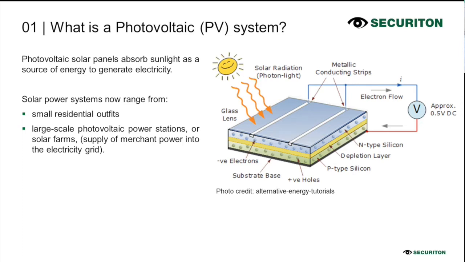So the direct current, eventually you have all the mechanisms involved to change to an AC, which is normally alternating current, which is used for sending electricity to the grid or to the next usage of us. So the solar system can be as small as for housing as well as huge as a grid section. It can be in a small residential outfit or also in large photovoltaic stations that can be in a farm or in a huge area of manufacturing as well. So these are the applications of solar photovoltaic around the world now.